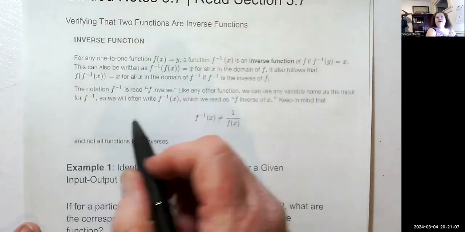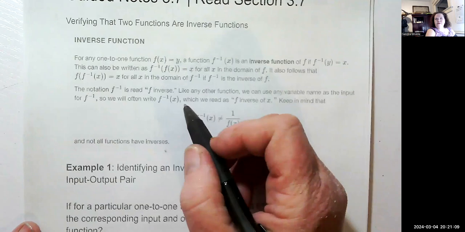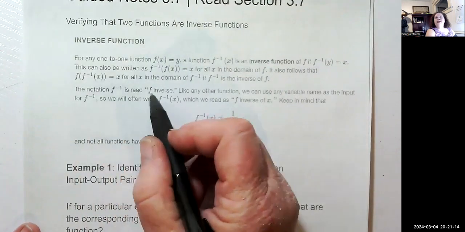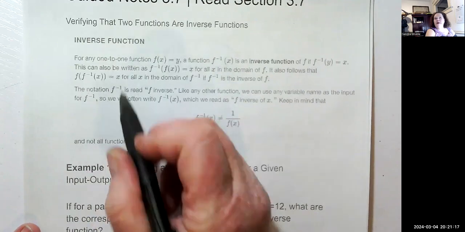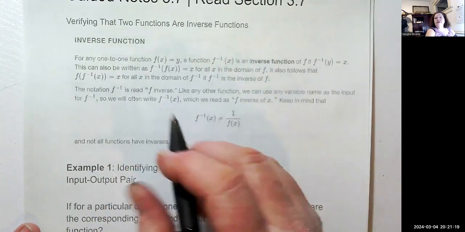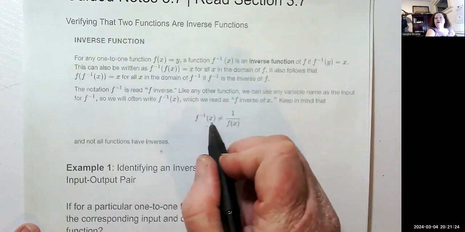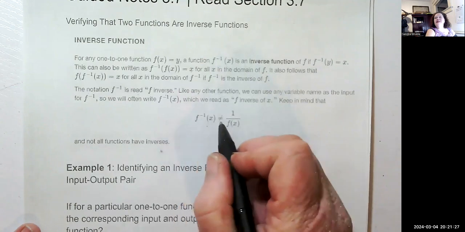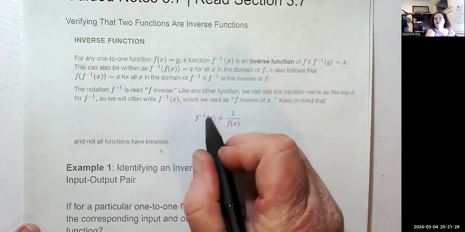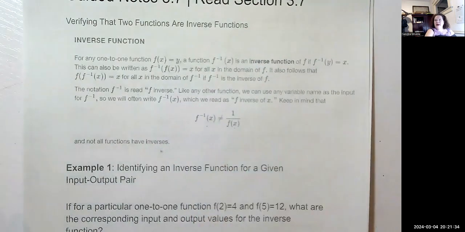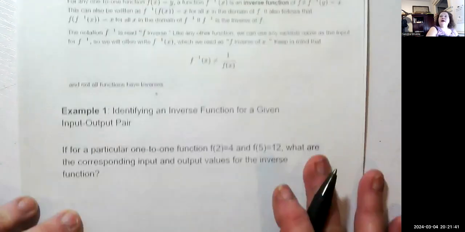That would just let us know that f inverse is also the inverse of f. It sounds really confusing. When I keep saying to myself, all right, notation: f to the -1 is actually read f inverse. This is huge right here. When you think of the inverse of f of x, the f inverse, even though it's got that -1 up there, this is not 1 over f of x. Be very careful. And not all functions have inverses. Sometimes we have to restrict the domains, and we'll find out more about that in a minute.